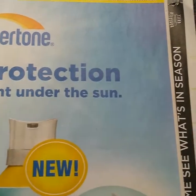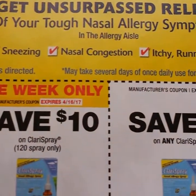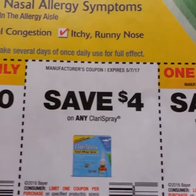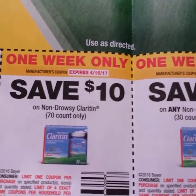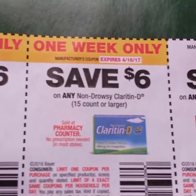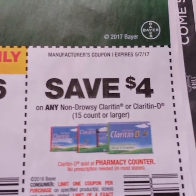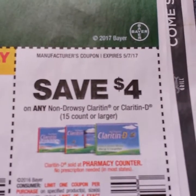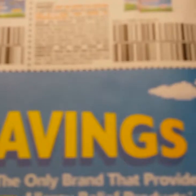Some Coppertone — five dollars on two and a dollar on one. Some Claritin — it's about that time! One week only: ten dollars on a hundred and twenty-four dollars on any Claritin spray. Then we have a bunch of one-week-only deals, and the counts are different: ten on 70, six on 30, and six on 15, so those I think are good coupons. Then four dollars on a 15-count of the non-drowsy or regular. And then for the children's Claritin, two dollars and four dollars.